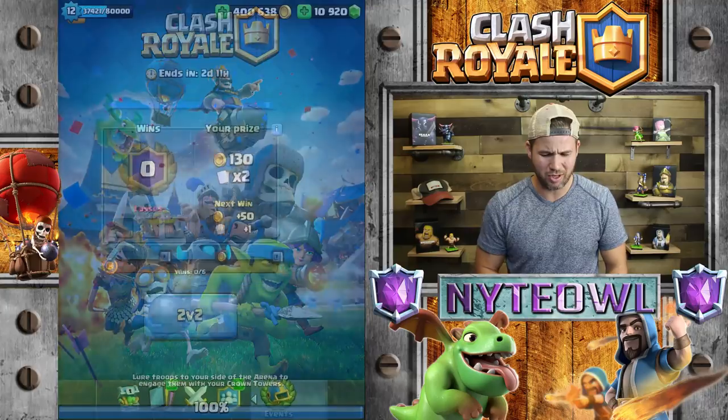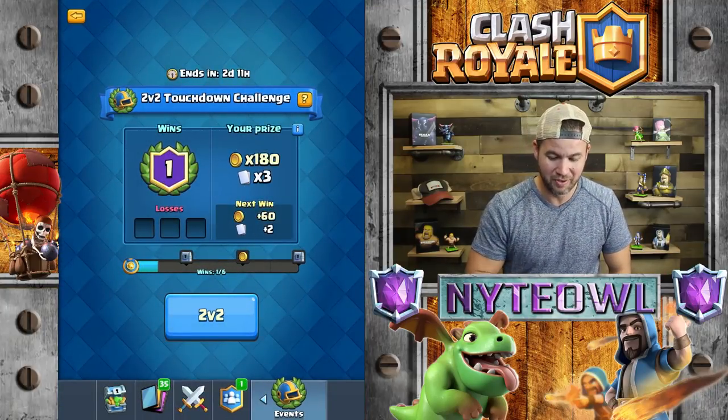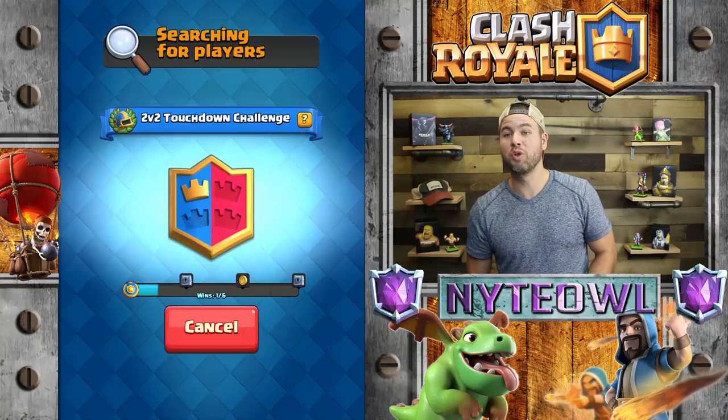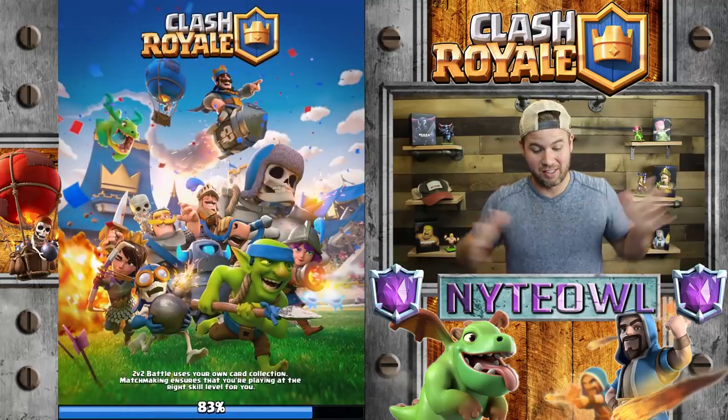Oh, that was rude. You don't even want to talk? Dude, let's chat it up, dude. Let's chat this up. Let's get into another one. Quick match. Hopefully we can get a good teammate again. That guy was pretty good. So, here's to hoping for the best.